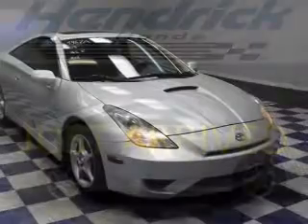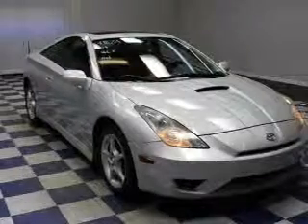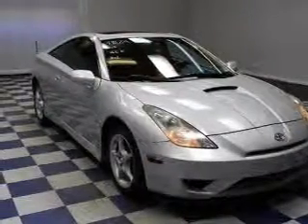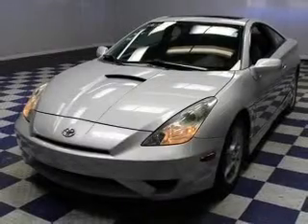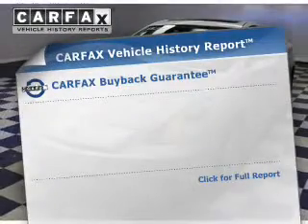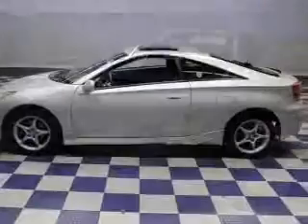The powertrain includes front wheel drive with an efficient four-cylinder engine that responds smoothly to its automatic transmission. Premium wheels lend a distinctive appearance. The sunroof lets fresh air in, and the included Carfax Vehicle History Report allows you to purchase with confidence and the knowledge that your buy was a smart choice.